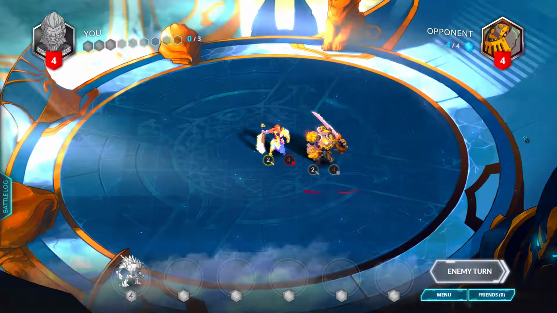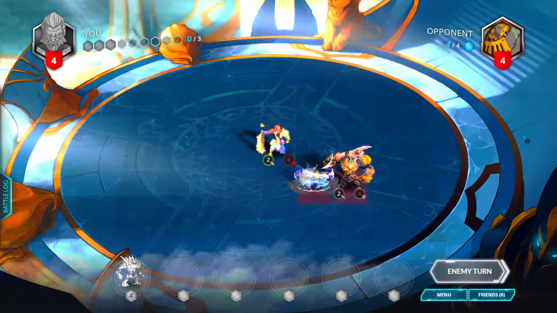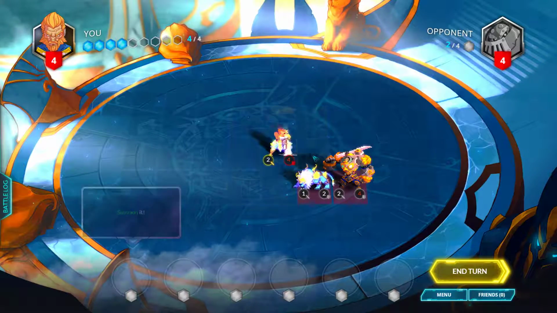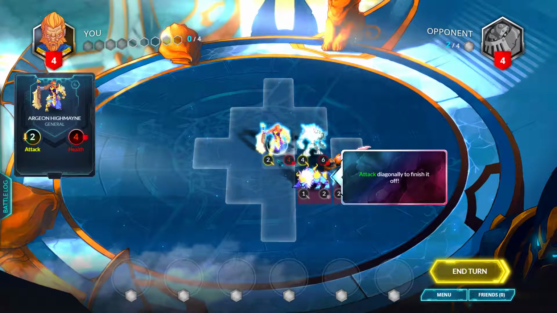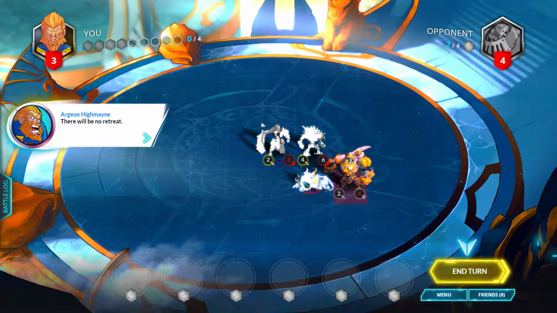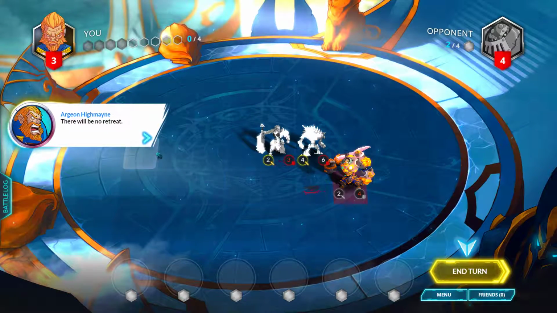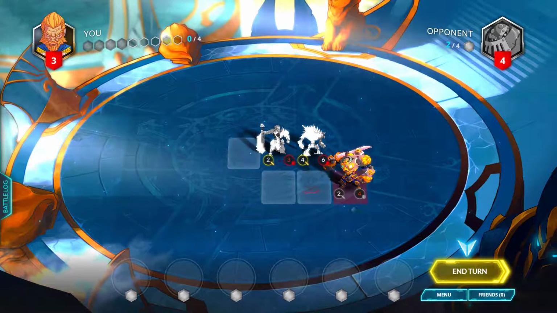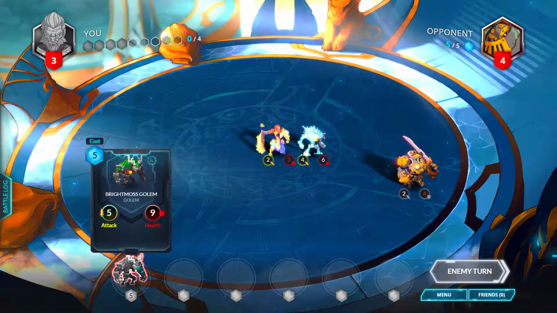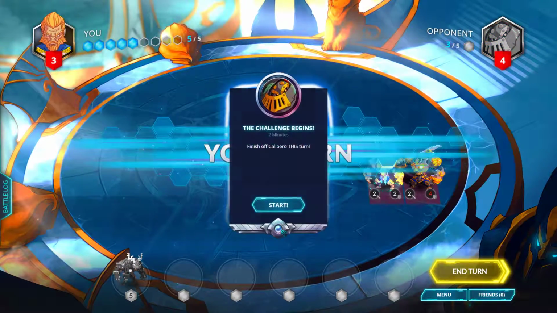Taste these claws. Okay. Silver main minion. Ooh. My turn. Summon it. Attack diagonally to finish it off. Okay. See? Still does damage. Even though it would have killed him, it does kill him, he still does damage back. I actually like those type of rules. There will be no retreat. Alright, enter. Ooh, what is this? Bright Moss Golem. Windcliff Guardian? Ooh.